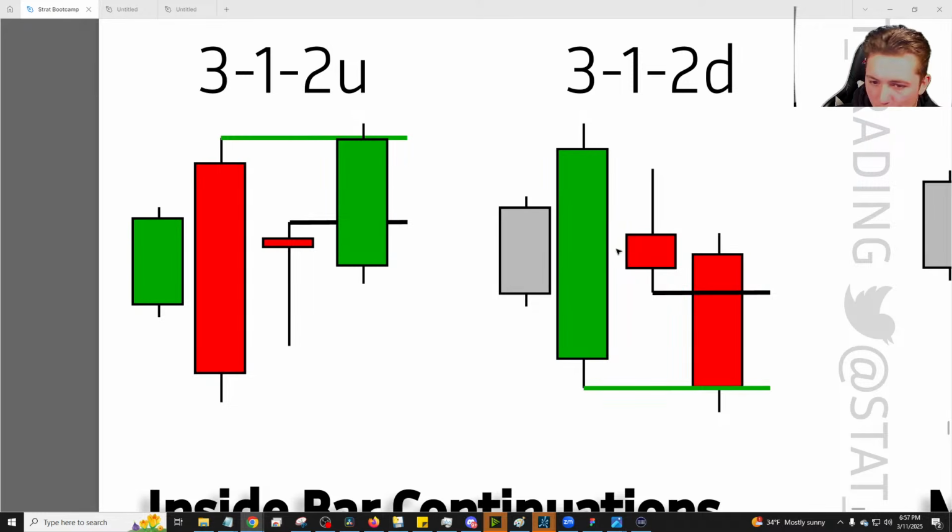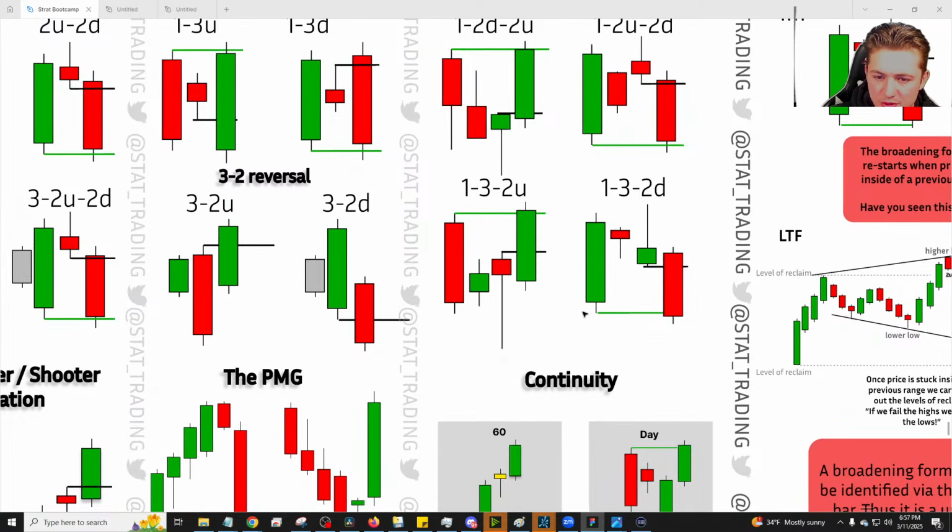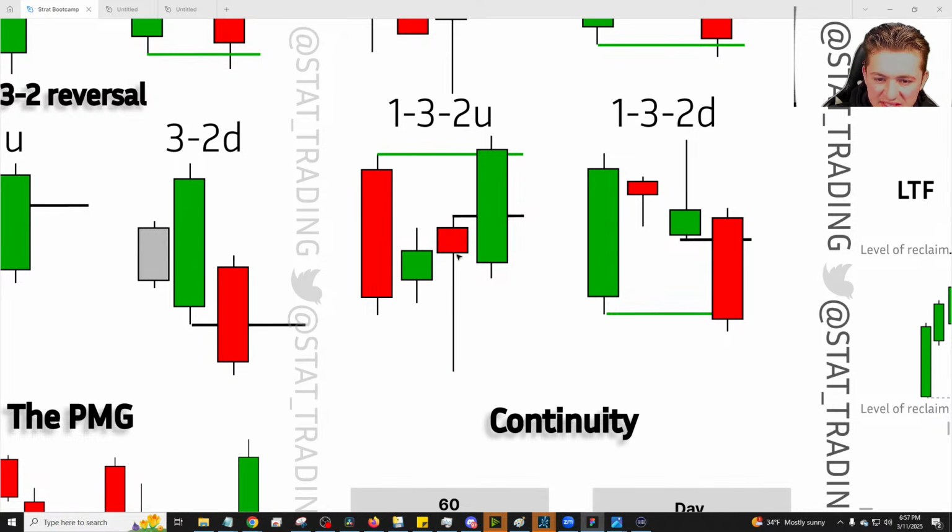The 1-3-2. Yeah, so when it comes to the hammers and shooters, since this is closer to a 2 up, we would expect it to go 2 to the upside. Doesn't always happen, but we expect it. And since we don't enter unless it becomes a 2, if it doesn't become a 2, then we get out, or we're not even in, because the break of that 2 is the entry. So let's say it opened and went like this. There's no trade. It's a 1, right? And then it would be closer to the 2 up the next day. That'd be the 1-3-1-2. So hopefully that makes sense.